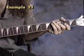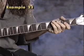So let's try a long progression, and I'm going to follow each chord really obviously, and then I'm going to break it out a little bit, and you can watch some of the more advanced ways of following the chords. 1, 2, 3, 4.